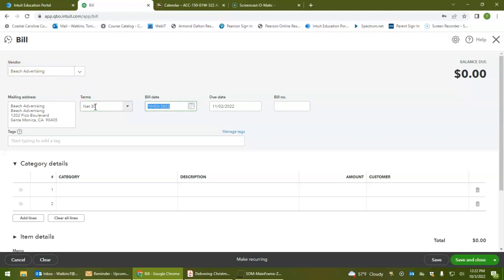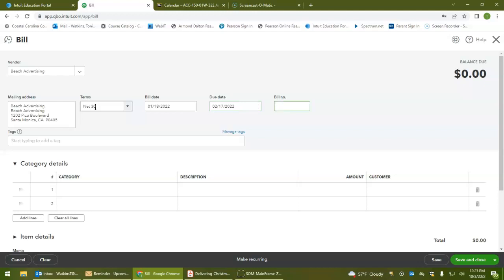Don't forget, change your date. That's where most students lose points when I grade, is because they have not changed the date. Remember, you're going to use the same month and day in the book. You're just going to change that year to 2022. So in the book it's January 18th, and remember, change the year to 2022.